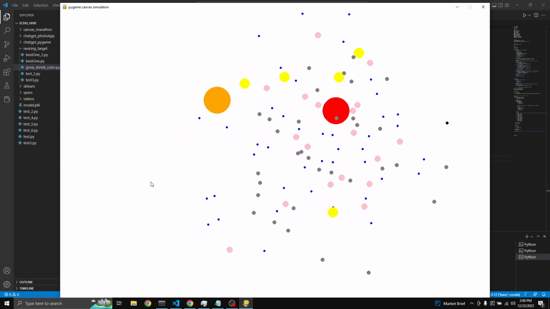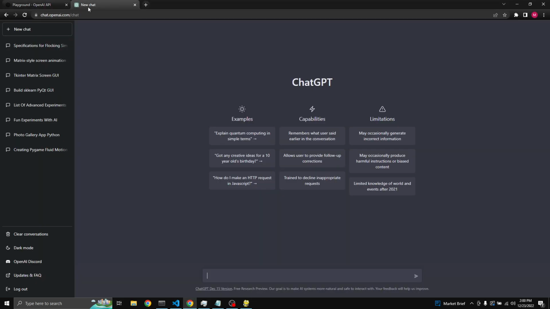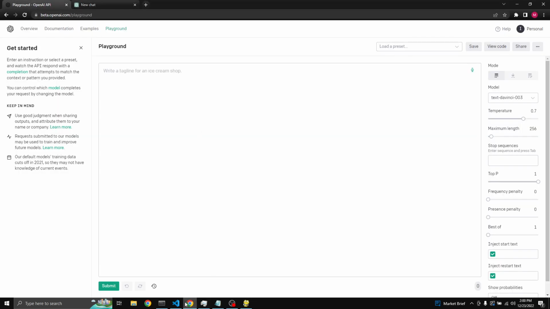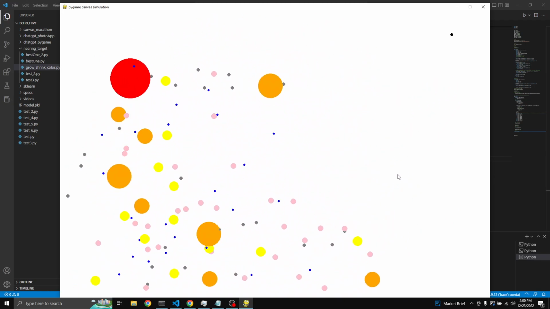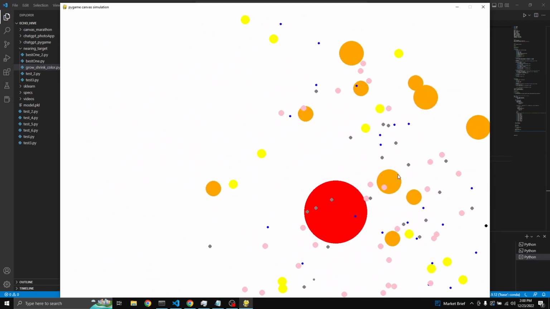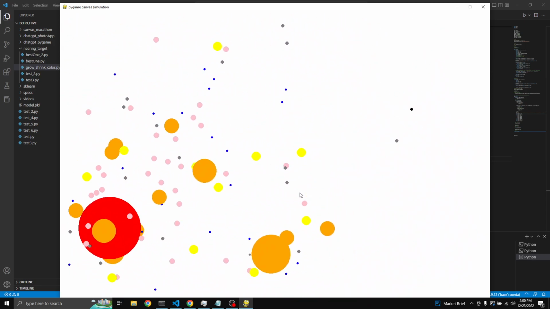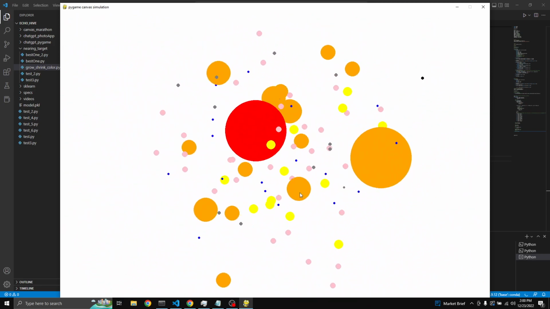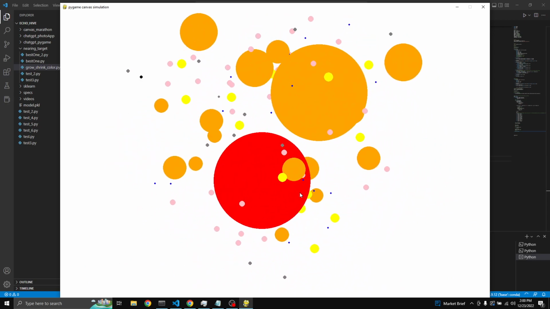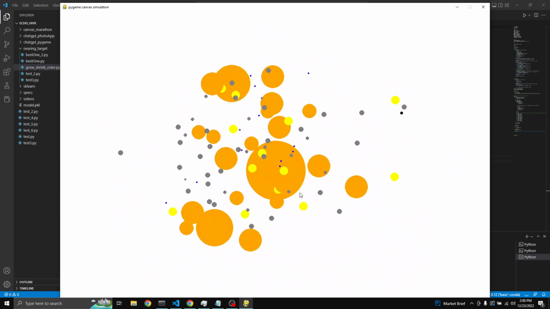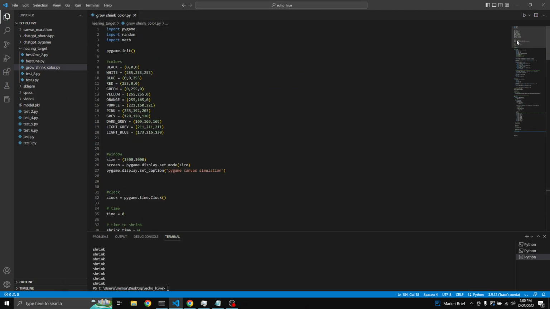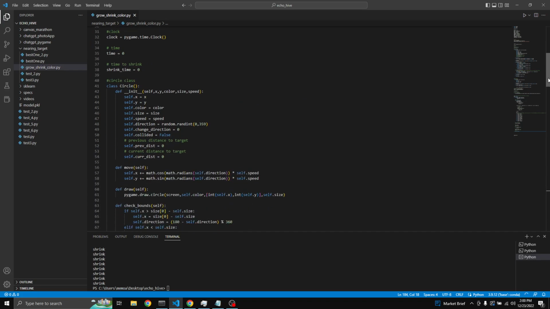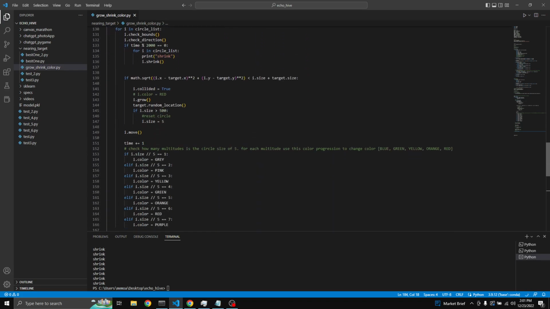We'll be using ChatGPT along with OpenAI's Playground, and of course Visual Studio Code and GitHub Copilot to help us do that. Most of the coding is going to be done by AI. When I was doing this over the course of about a day or two, about 95% of the code was done by AI, so it's very possible. Here is the code. It's about 200 lines, as you can see. It's pretty cool.